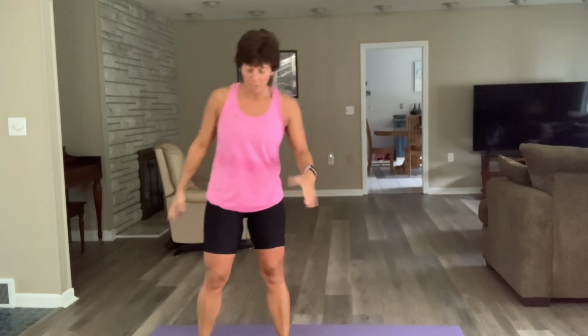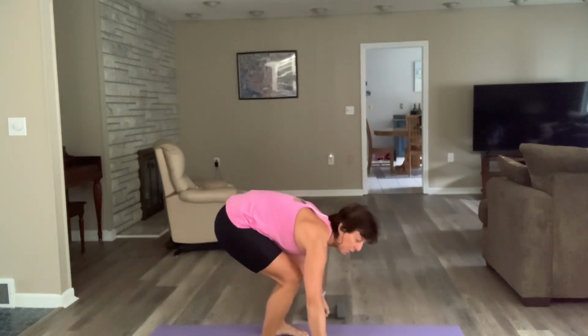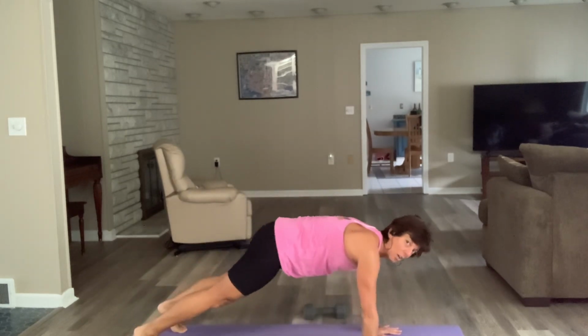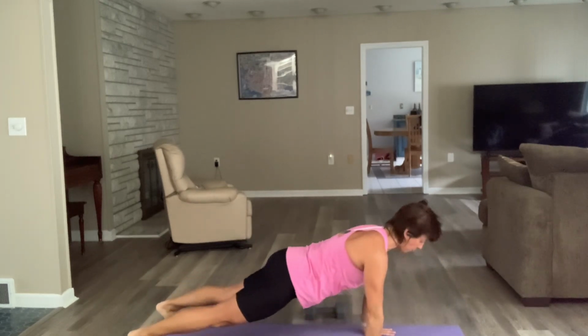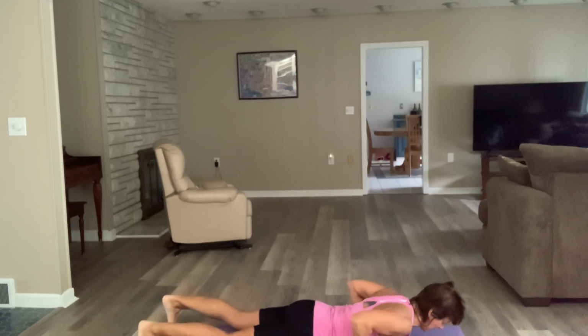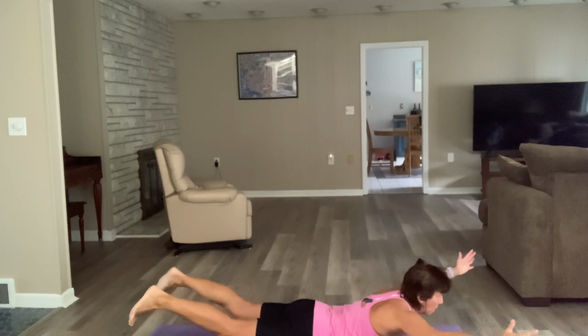So push up to Superman, full extension. Have your medium dumbbells side to side. You need them for Renegade Row. So you're down in your plank, let's go. So push up, chest to the floor, extend. Hands and toes, press the ground away. Or knees and hands, press away. Do not rush these.